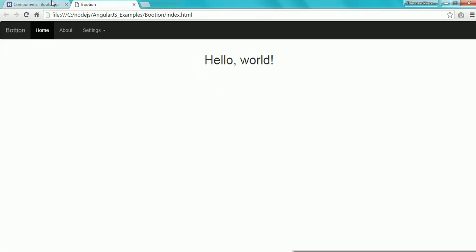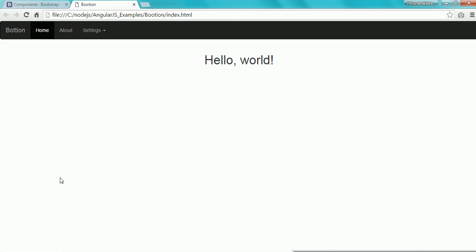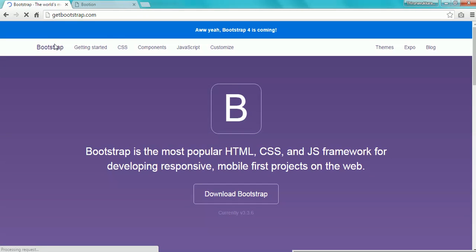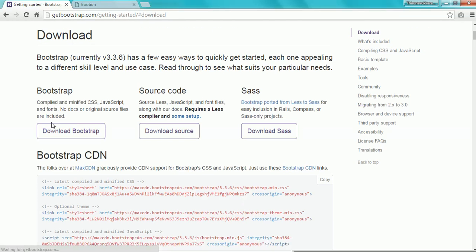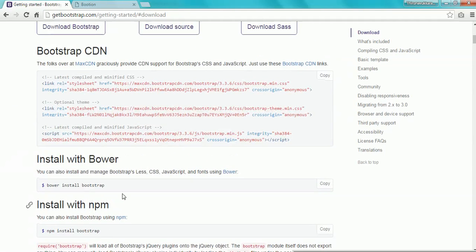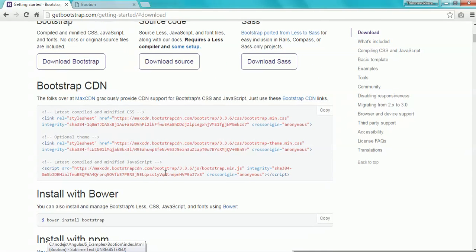I hope whatever we progressed as of now, you got some idea. I'll just do a recap of this. What we did is we created a new project called Bootian, and we downloaded the Bootstrap CSS and JavaScript files. So we went to the Bootstrap website, and you can go to the download Bootstrap section. In the download Bootstrap section, you can find 2-3 sections. You can either use the CSS, or download the source code, or you can download Bootstrap. I preferred Bootstrap; I downloaded Bootstrap. Either you can download it, or you can use the CDN also. But I prefer to download because I don't want it to be loaded from somewhere. It might be comparatively slow.